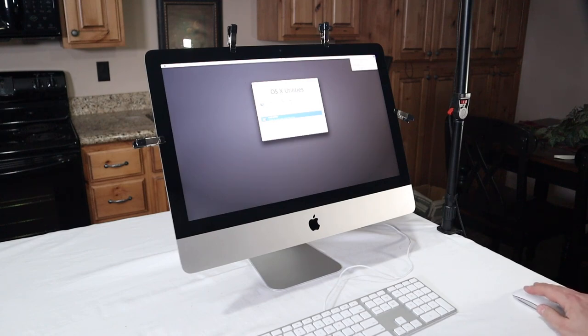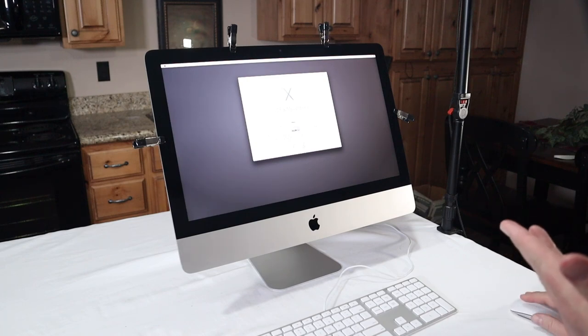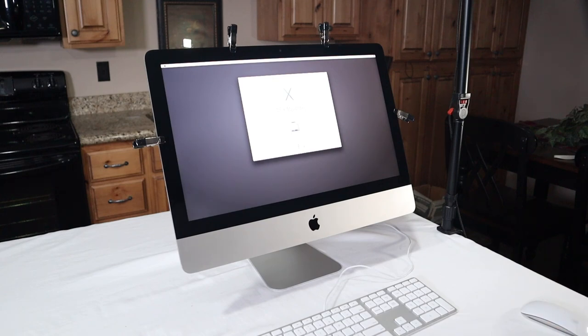Make sure you're connected to the internet. Click reinstall OS X. Now this particular model is going to make a start with Lion, but then we can upgrade it all the way to 10.15 Catalina. Or no, it's making a start of Mavericks. And then you just click continue. Click agree. Your SSD will pull up. Click on that. Click install. And then it's going to do its magic. And this could take a while, depending on your internet connection largely.